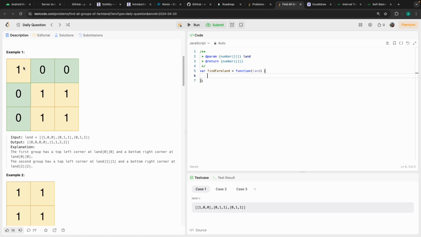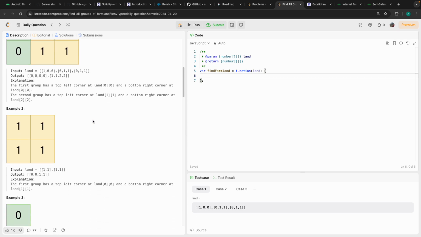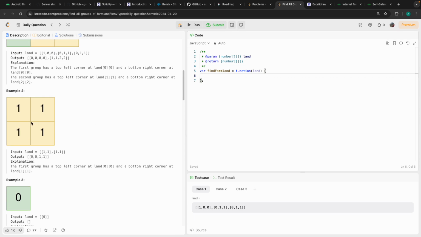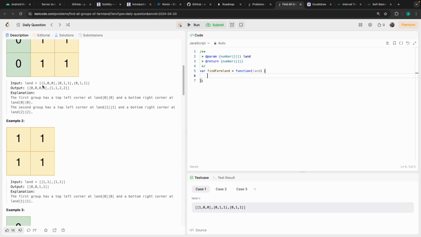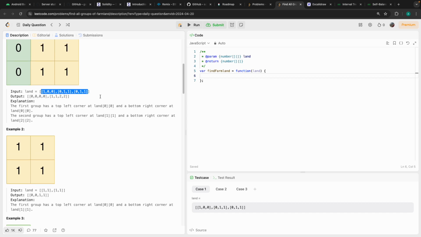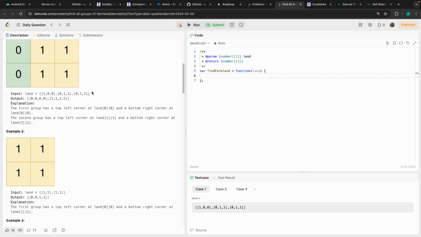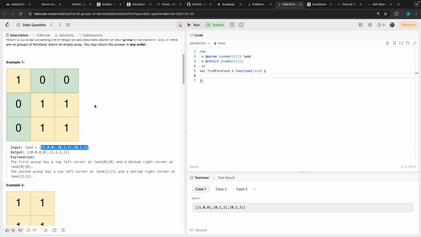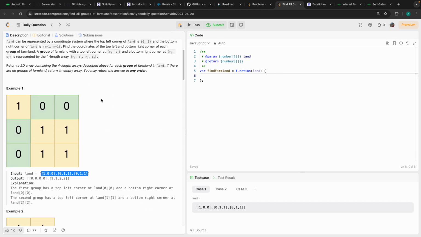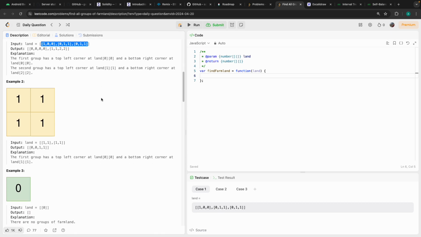Land is 0, 1, 0, 0, 0, 1, 1, 0, 1, 1. So the length of the outer array is the dimension of the matrix. It is the matrix.